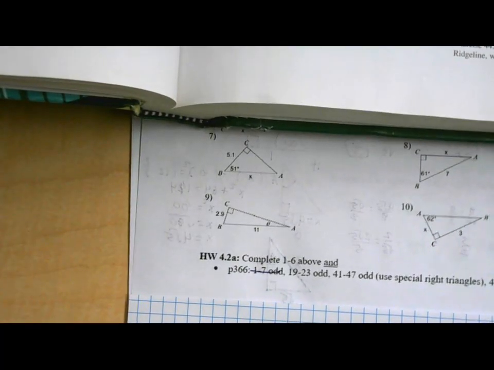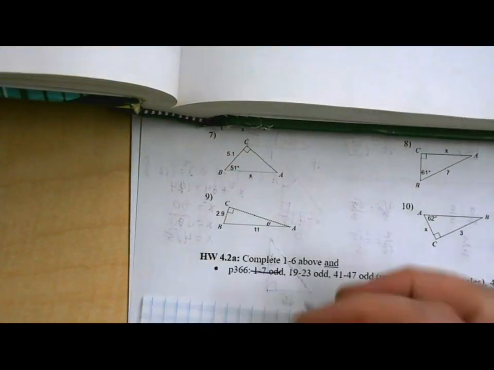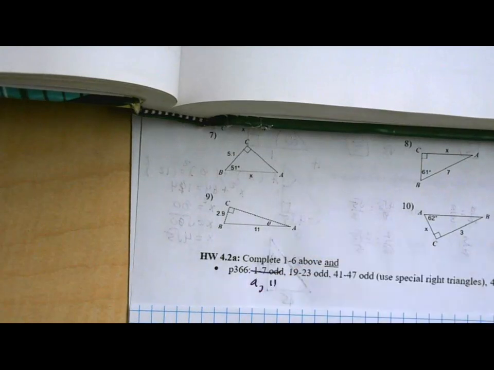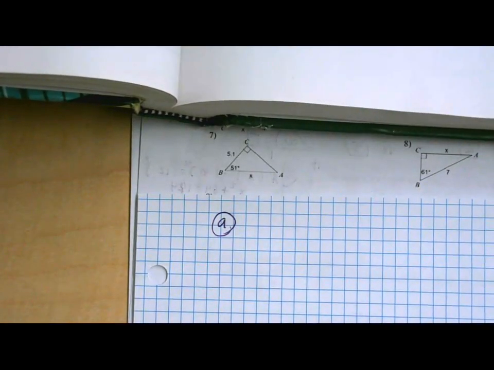Getting rid of 1 through 7 odd, turning it into just 9. No, sorry. I'm on the wrong page. 4.2. 9 and 11. So 4 problems down to 2. And I'm going to show you how to do number 9. Okay, you need to write this down quickly though, because we're very quickly running out of time. You guys with me here still? Write this down, number 9. And then if you're putting this in your notes and copying it over later, that's fine.